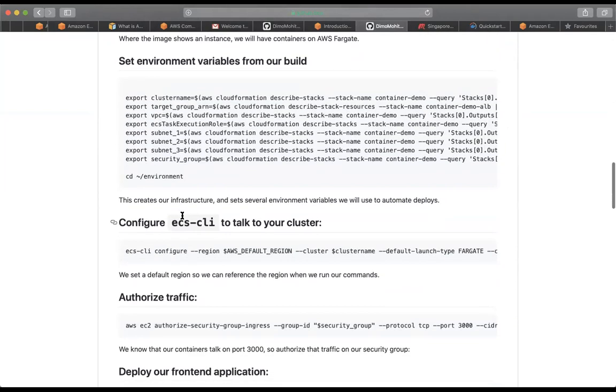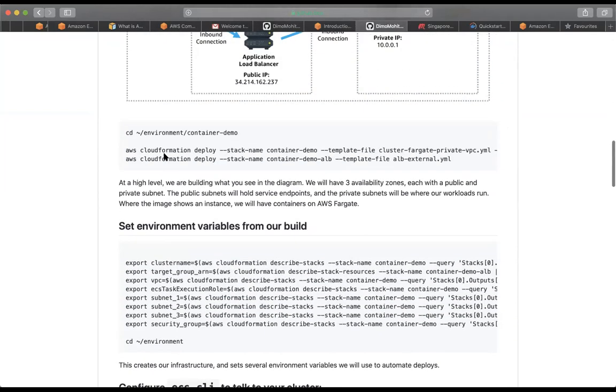Just like this. For this, you basically need to install the AWS CLI. If you have Python installed in your system, you can directly run pip install awscli. It will install the AWS CLI on the server. Then you can configure it using aws configure.